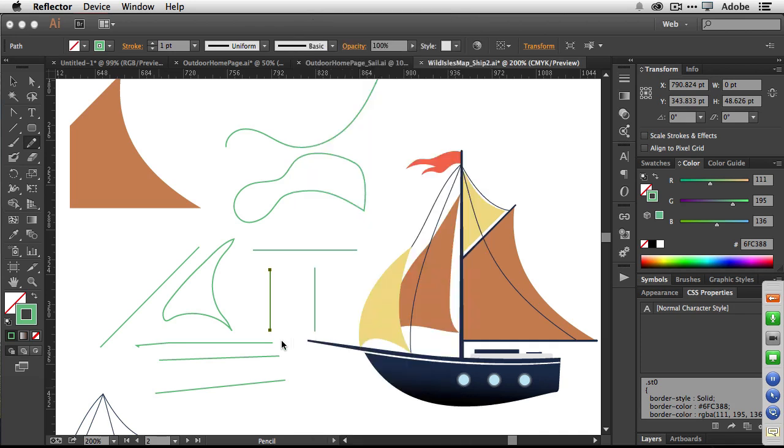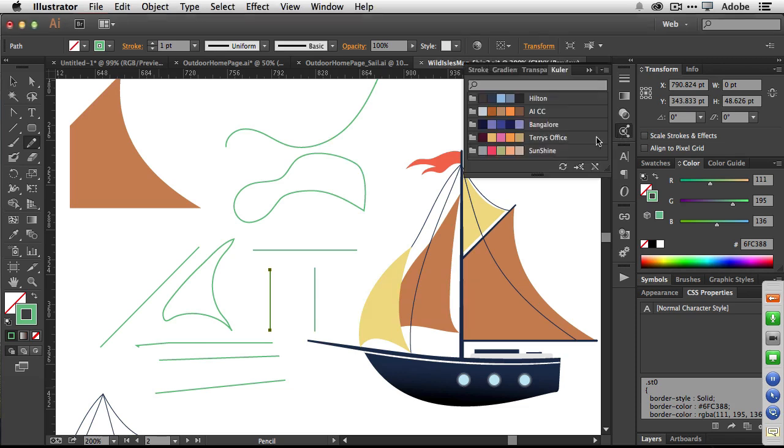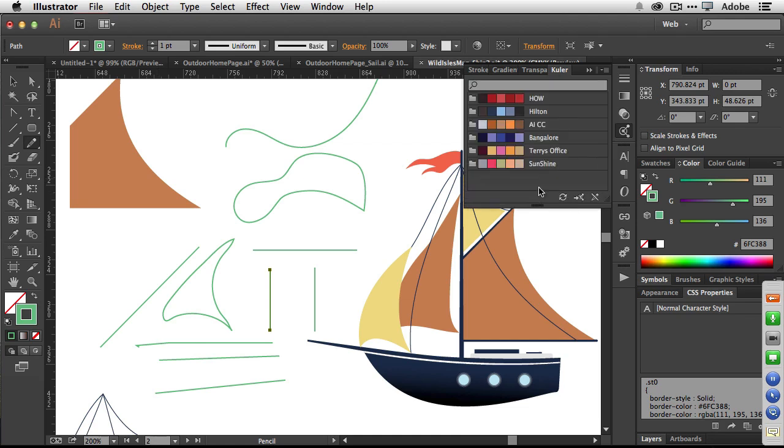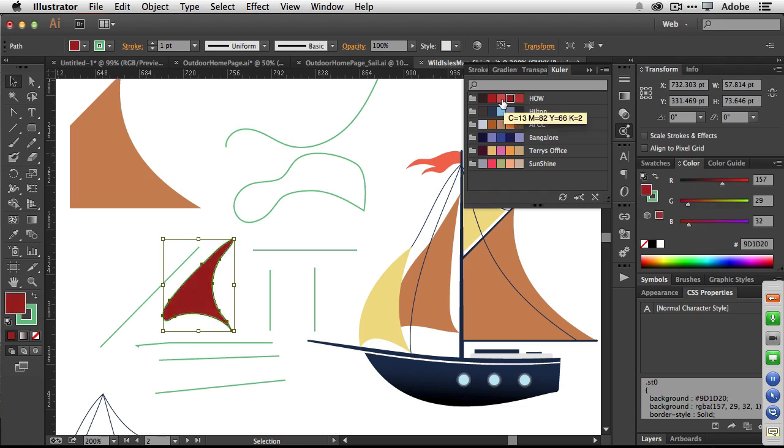There we go. But when I come back to Illustrator at any given time, and I bring up the Cooler panel inside Illustrator, you'll notice that there is a refresh button. And when I hit refresh, what that will do is go out to Creative Cloud and grab any new themes that I've captured, including the How theme. So for example, if I now want to use this in my design, I want to use a color that I've captured, I can go ahead and select any one of those colors that I've captured while I was out and about that inspired me to use them when I get back to my designs inside Illustrator. Whether I'm designing for print or web, I've got these cool colors that I captured while I was out.